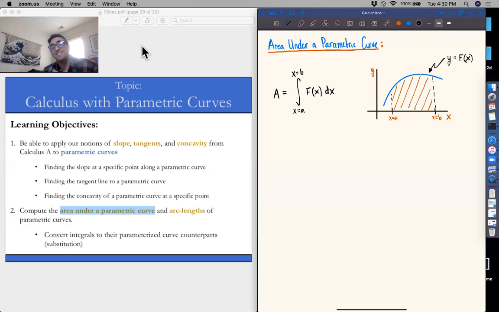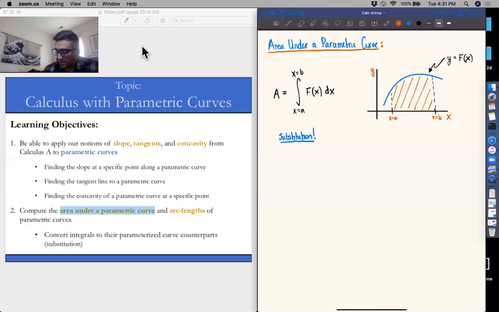So what we're going to do is take that idea of this definite integral written in the Cartesian y is a function of x form, so the non-parametric form, and we're going to mathematically massage that into the area formula for a parametric curve. And basically what we're going to do is a lot of substitution. And the first move that we're going to make, if this is in fact a parametric curve, is to define x as a function of t.